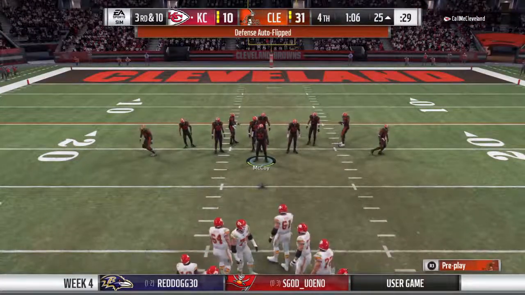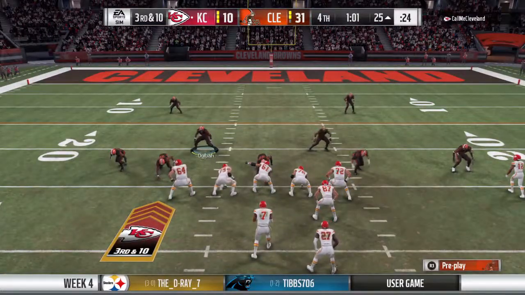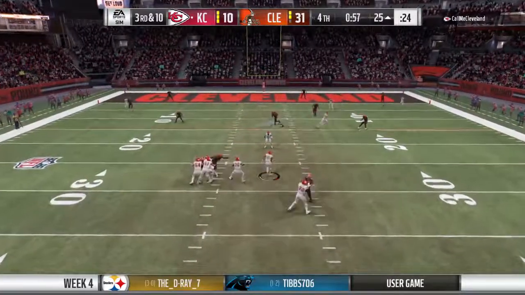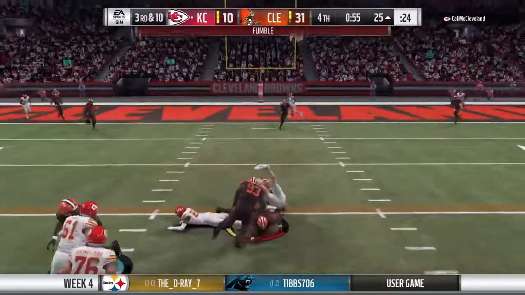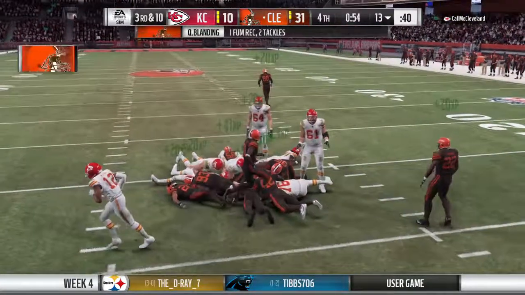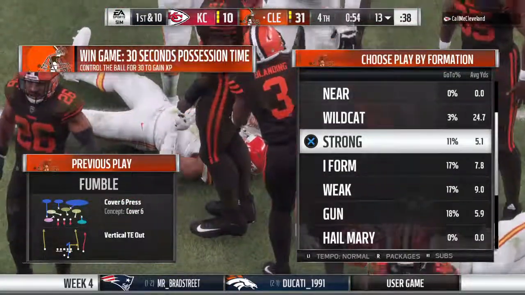Going to need better protection here. 3rd and long following the sack from Mahomes and company. Let's go! Shotgun snap to Mahomes. Mahomes hit. He lost the football. And this is picked up by the Browns. And a big turnover there as his guys will get the football back.